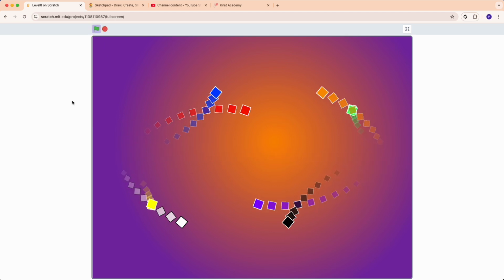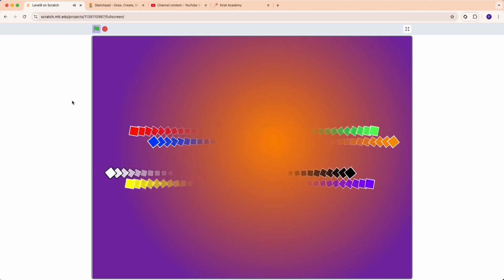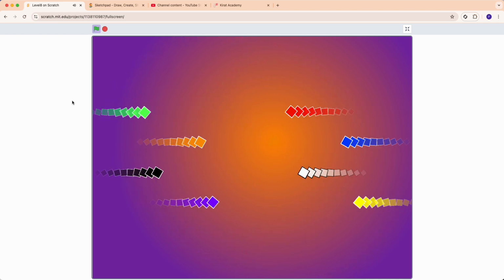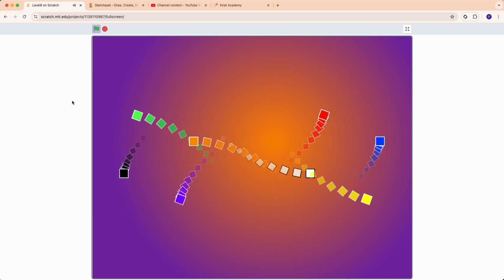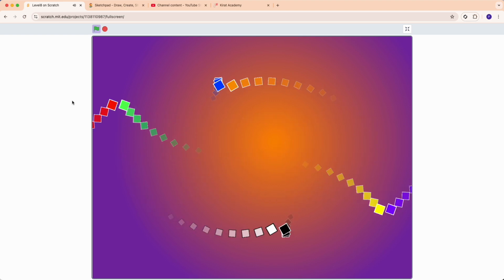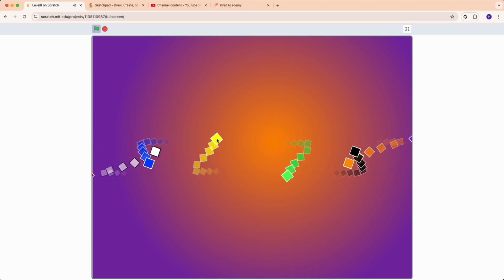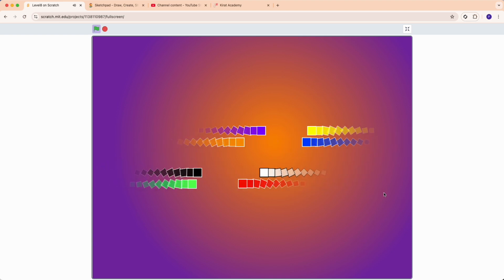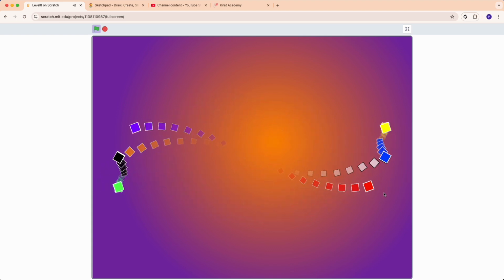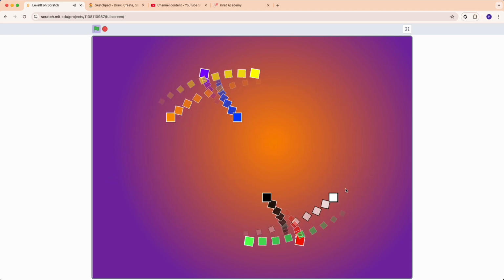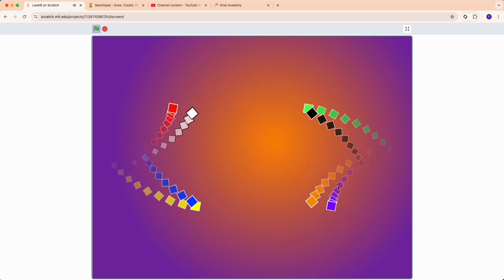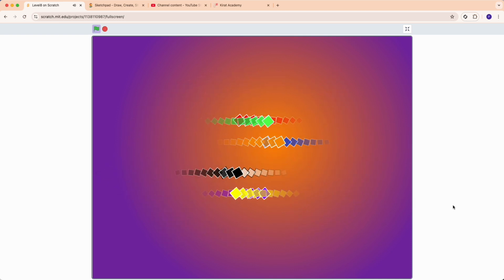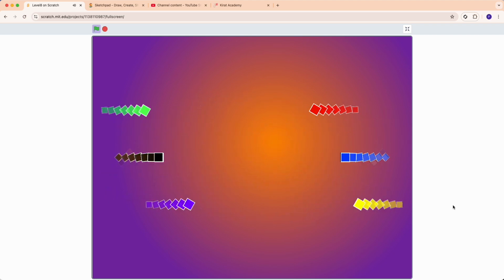So what you see is some fun patterns on the screen and a special effect called ghost effect. You see that some of these shapes are disappearing as they're moving. So think of these as clones that are starting off with full fidelity, full shape, and then they are trying to ghost, which is they're disappearing slowly.